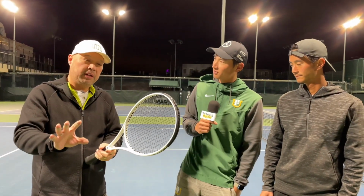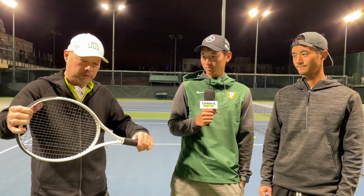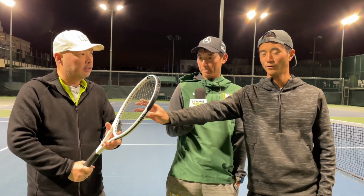So, good feel, decent amount of power. I feel that there's a good bend in this thing. It bends in the right place, and it rockets the ball out of there. That's what I was going to say. Like, I feel like the ball caught right there. Yeah, it hits and it pockets well, and then it bends in the right spot is what it felt.